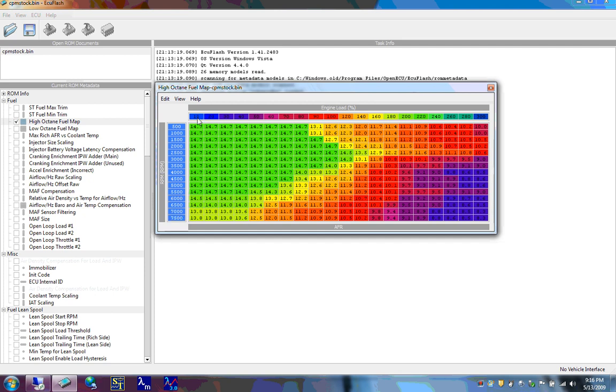Because in some cases you'll want a little bit more precision over what it is that you're editing in these maps, and if you never rescale your load or RPM axes, you'll basically never have any additional control or any more precise control or any additional resolution in being able to edit your tune.